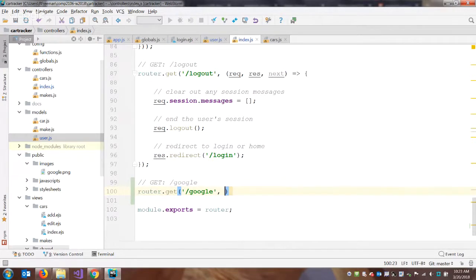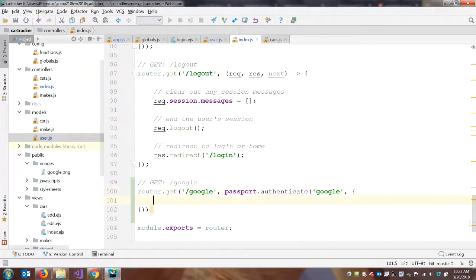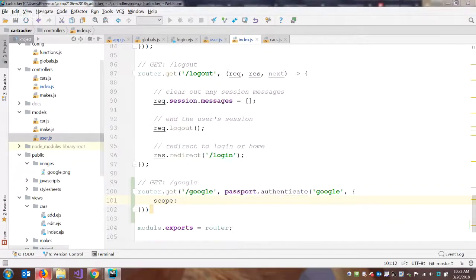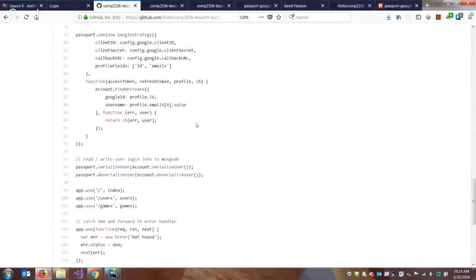So in this case, we're going to call passport.authenticate google. And it requires this value called scope. I think it's going to be the user email, but I want to double check.